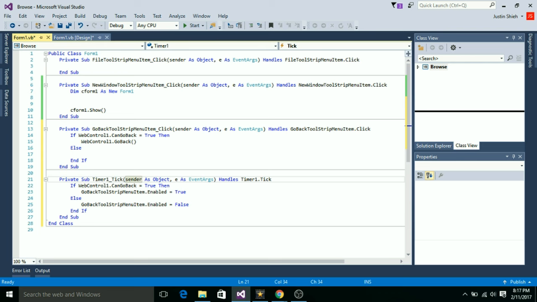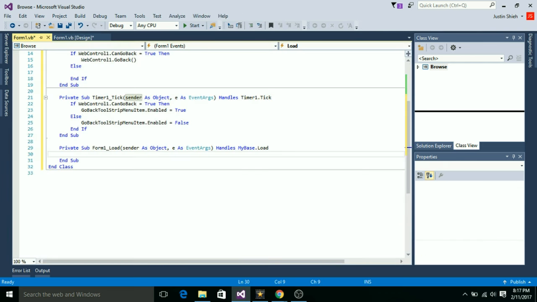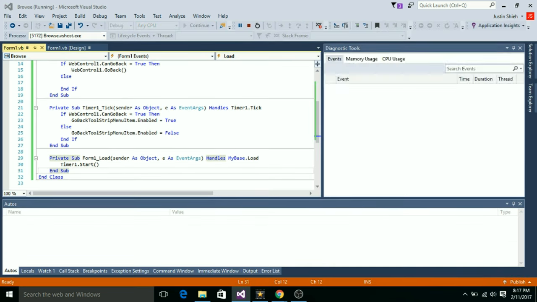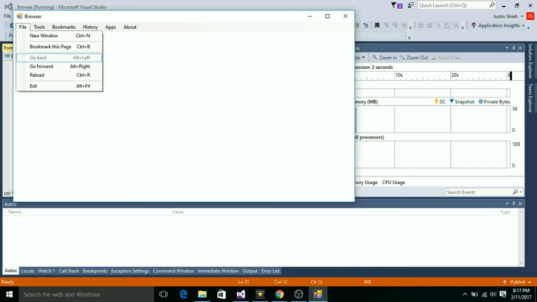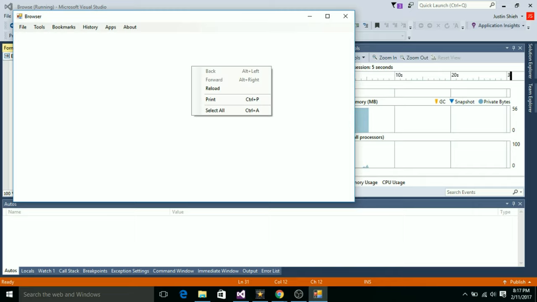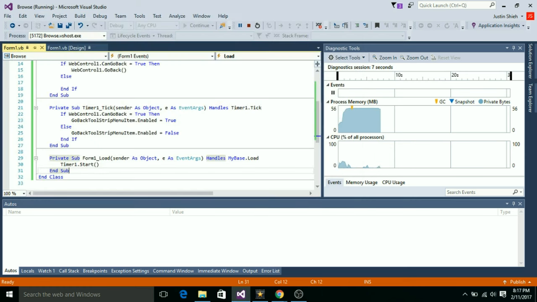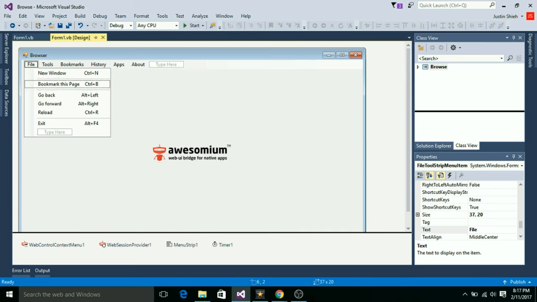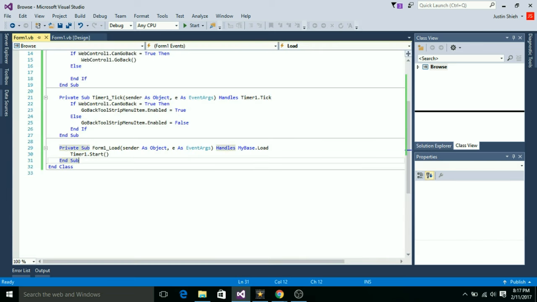So now we'll double click on the form and see what this looks like. So for the timer, 1.start, and when you click on start, we see go back is grayed out because we cannot go back. And also for go back, it is okay.